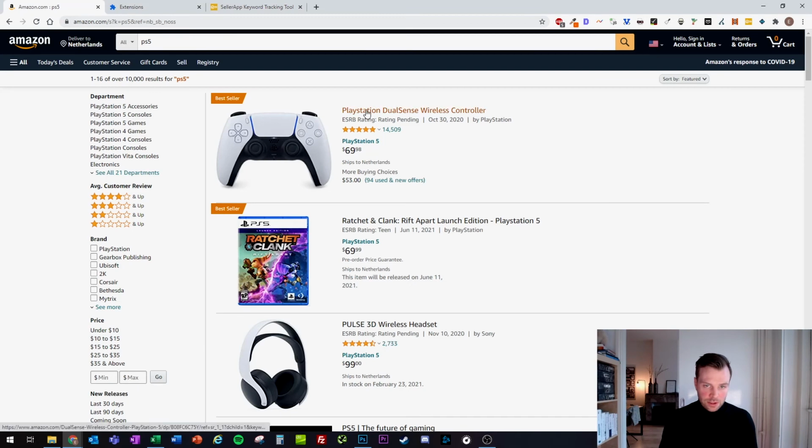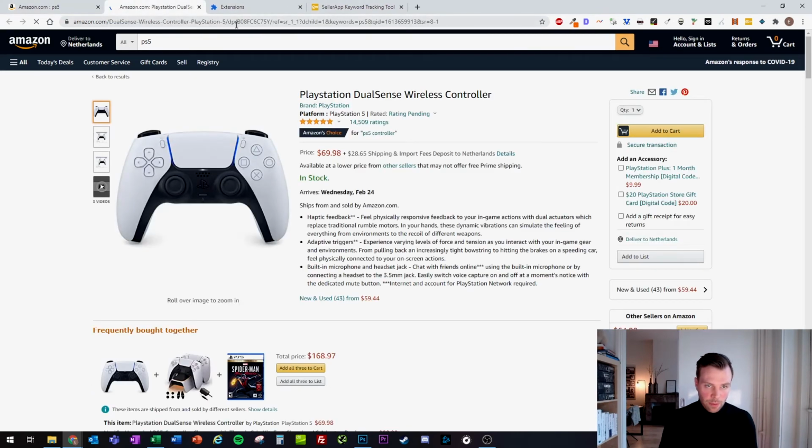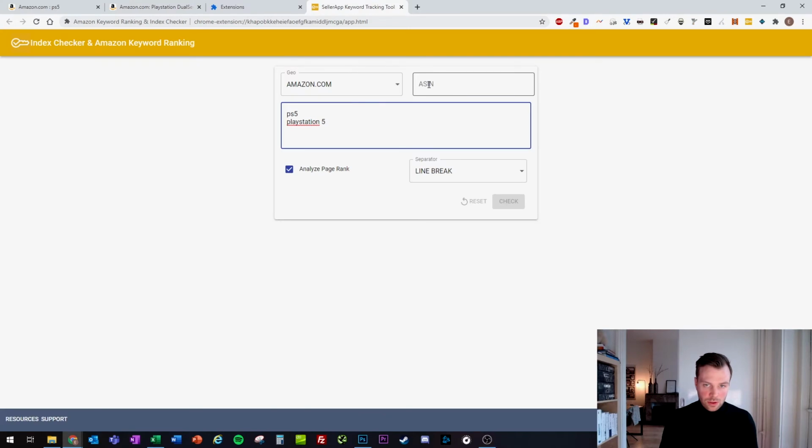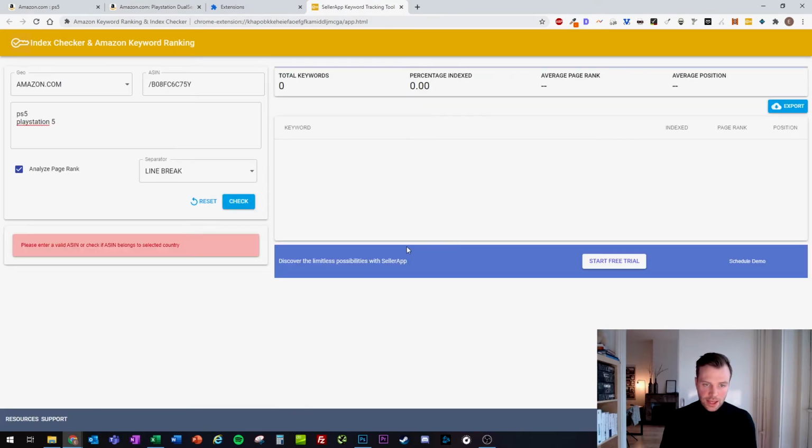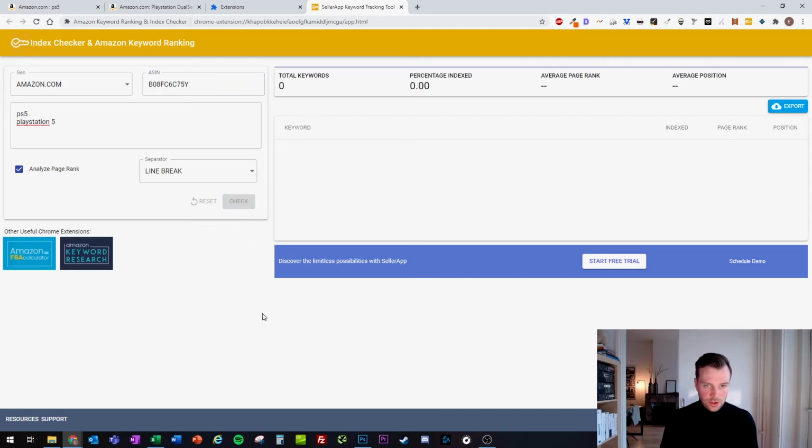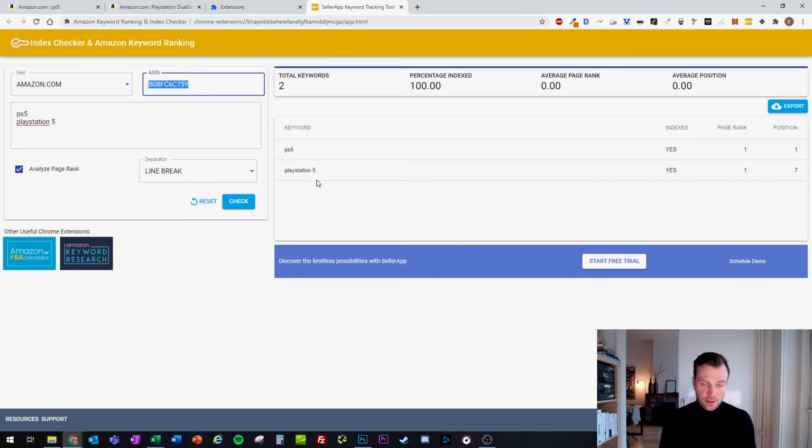And let's say this is a URL of my shop. I need to copy my code and I can check my visibility. Oh, this is not a valid code, so okay. So now it's checking whether it's being indexed and what the rank is. And as you can see, it is page rank 1 and my position is 1, and for PlayStation 5 it is 7. It is being indexed. So super useful, quick tool to identify whether you rank for certain keywords with your unique store code.